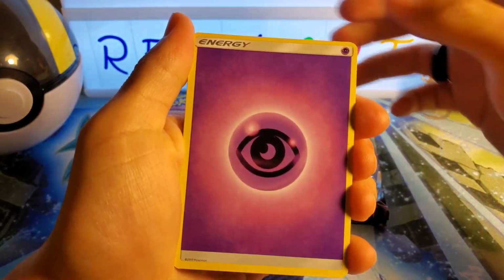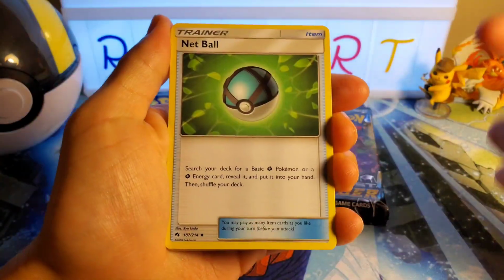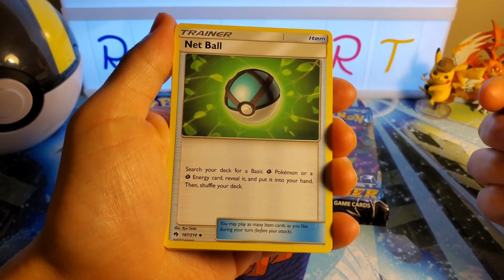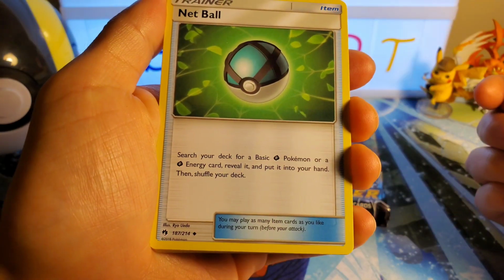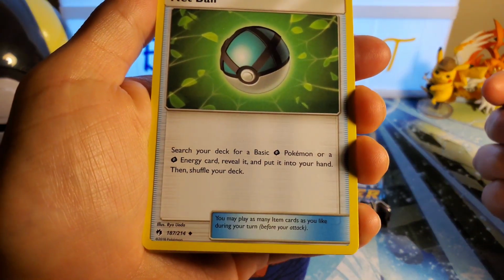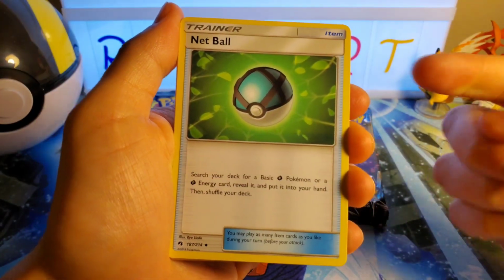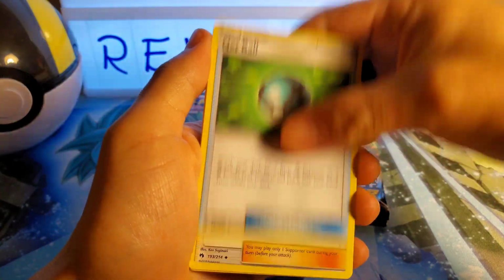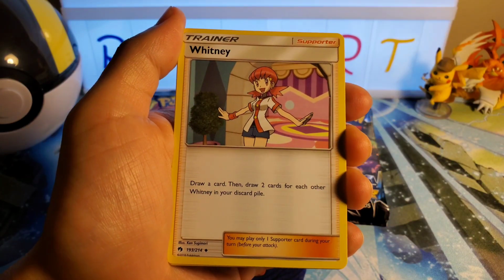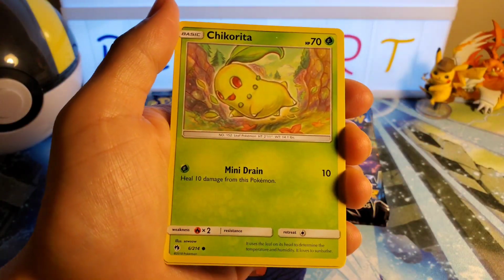Ooh, psychic. It is okay. Fun to look at these ones because we don't have any of them. Yeah. Ooh. Net Ball. Oh, these are good for, wait, what? It says search your deck for a basic grass type Pokemon or a grass energy card. Reveal it. Oh. That'd be good for your Net Ball. Oh, it's a Net Ball. It's for grass. Yeah. Yes. I just made a grass deck, so definitely going to be doing that. It's Whitney Houston. It's Whitney Houston.